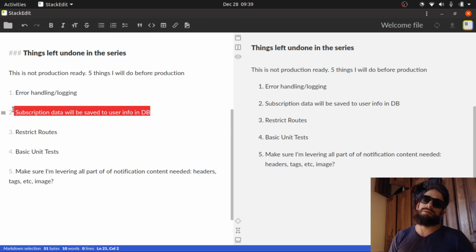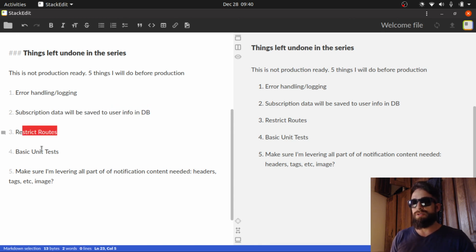So what I'm saying here is that I'm using these push notifications to update order status. And so before I go into production, I'm going to make sure that the route that allows for subscription is going to be behind ACL, access control list. So you'll have to be logged in, you'll have to have proper roles in order to even be able to hit that route, which is what I'm saying here, restrict routes.